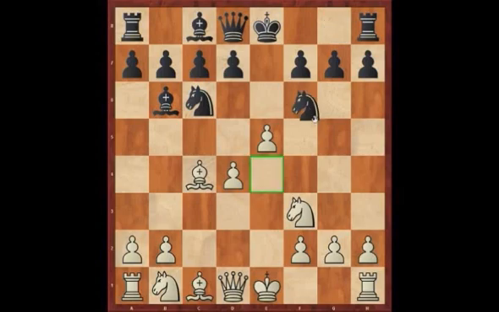And going back to e5, if black plays his knight to g4, well, white can continue to kick the black knight around, and not only does the knight drift to a poor square on the edge of the board, black is losing a lot of time as well. So, well, I think we can safely say black's probably gone wrong already. But knight e4 is another one of those horrible moves.